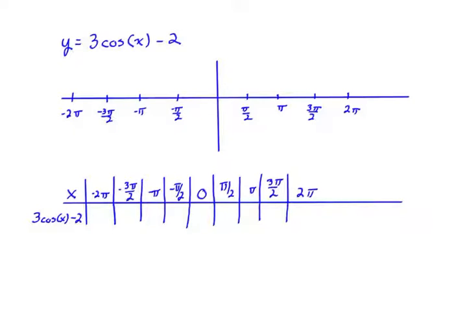Hello again. Today we are going to be graphing more sine and cosine graphs. Today we're going to do a combination of amplitude change and vertical translation. Okay, so we have our amplitude change from our A value and our vertical translation from our D value. So we know the amplitude will be multiplied by a factor of 3. The entire graph will be translated down 2 units.